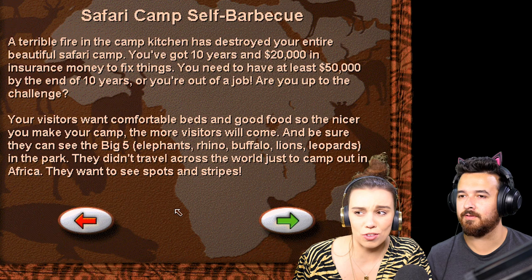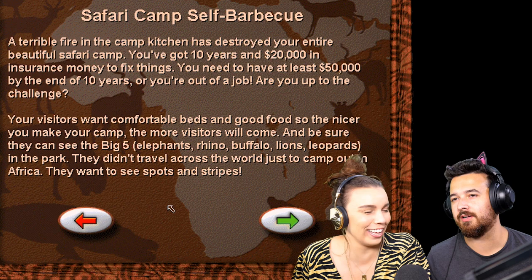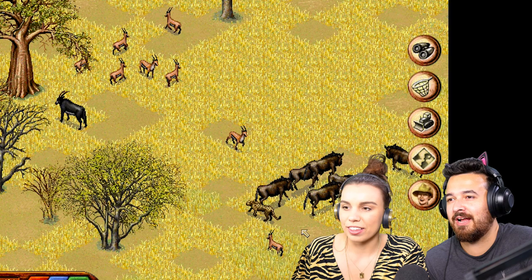Well, why do they travel across the world to camp in a burnt down safari park? Good point. They want to see spots and stripes. Should we do this? Yeah, let's try it. Let's see what happens. I hear fire. Oh my gosh. Where's the fire?